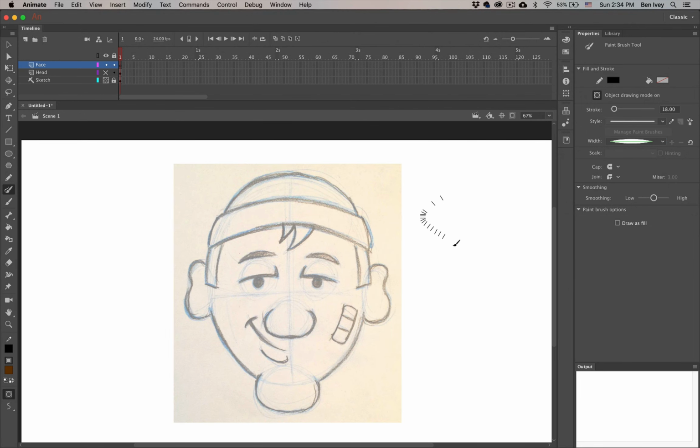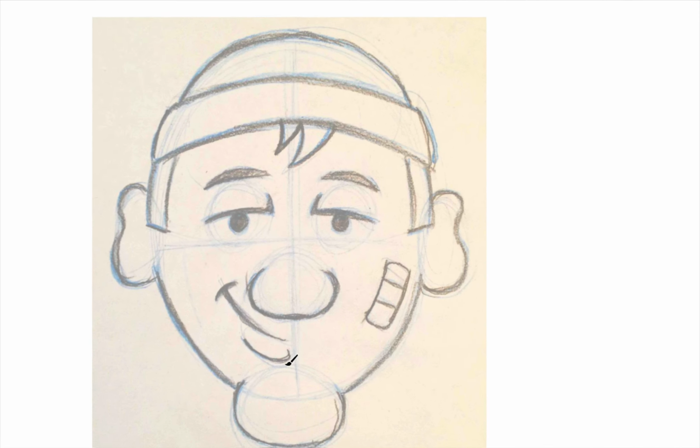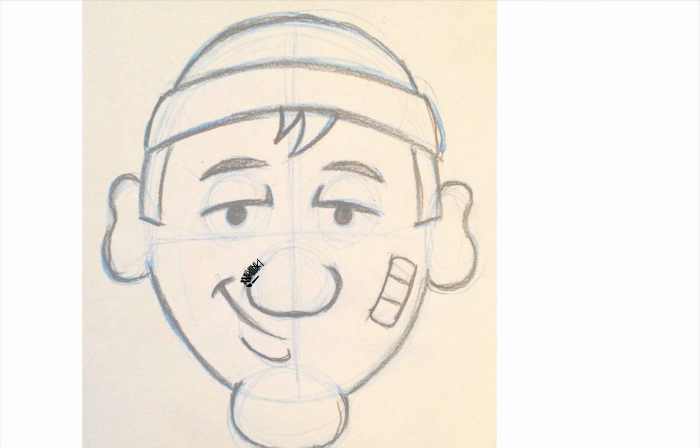Now with this tool, when I click and drag, it'll create lines that look like this, and I can draw those on top of the face that I have. Let's do the nose first. I'm going to zoom into that area and click and drag and trace it off as best as possible. Now if you do make a mistake, you can always select it and delete it away, or Command Z to undo it. But keep going until you get the nose shape that you like.